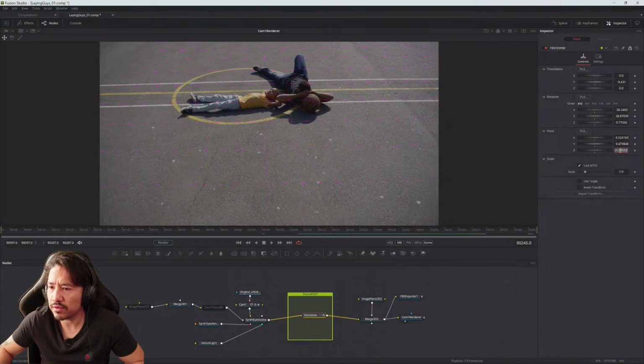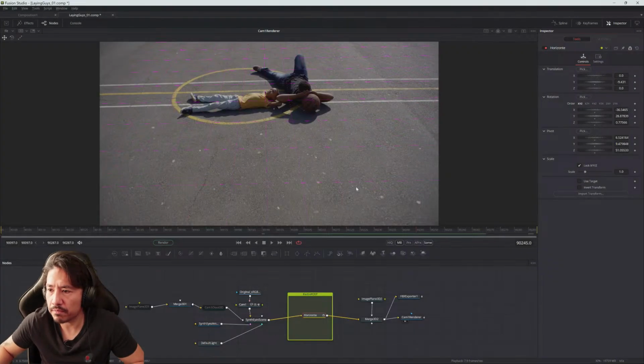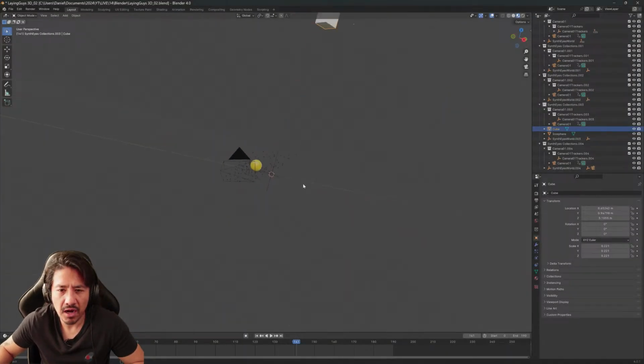And then I do this divided by 10. Okay, it is... What if I divide it by 100? Is this too much? I am not sure, like at all.